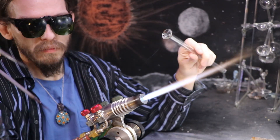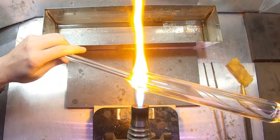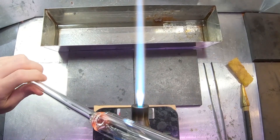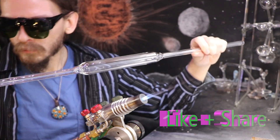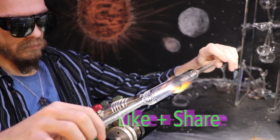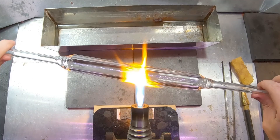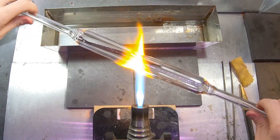Coins, for example, will be cut out as blank discs first and then pressed between two dies to stamp the details into the coin. You can manufacture your blanks ahead of time if you prefer. They'll have a better chance to survive the cooling process if you prop them upright. You might be able to stack them in a warm kiln to help them cool down slower, but you wouldn't really need to run an annealing cycle — they will retain a little stress but you can work that out the next time you heat it up.